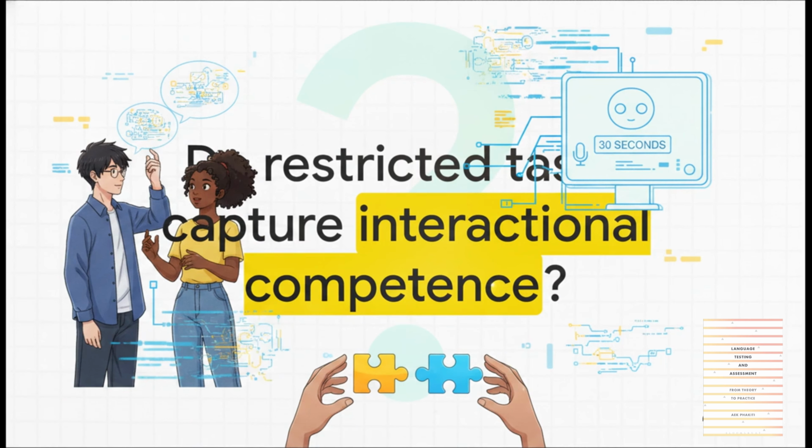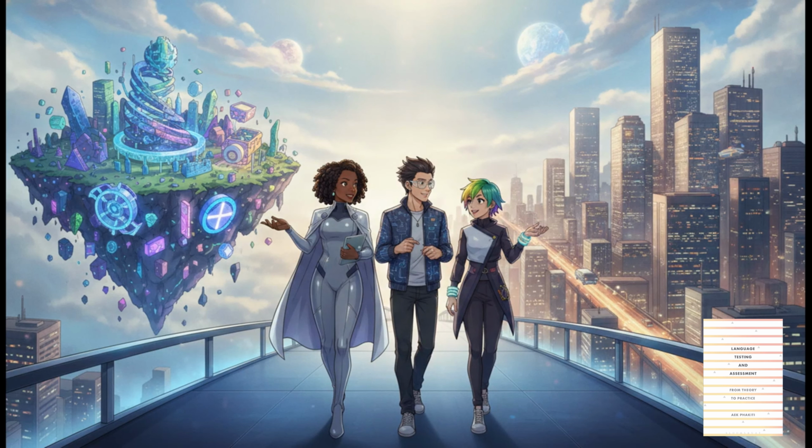Which leads me to this critical thinking question for everyone. Do highly restricted, adaptive computer tasks truly capture interactional competence? The sociocognitive models we study argue that interaction is a joint co-construction of meaning. Can an algorithm truly measure that if you are only speaking for 30 seconds to a blank screen? Honestly, it is a massive construct validity limitation. Test designers are actually still searching for robust solutions on how to emulate true, real-life human communication in automated, computer-assisted formats without losing reliability.